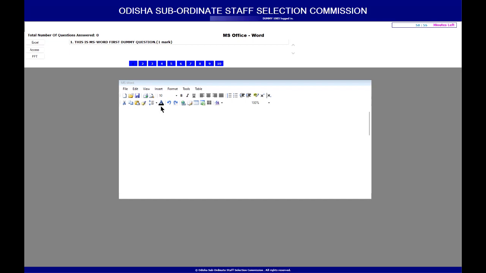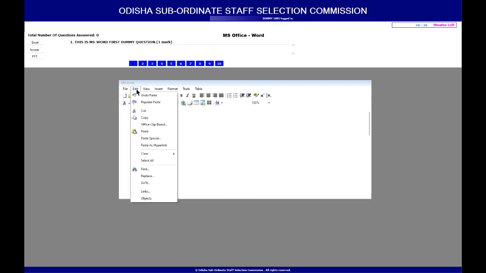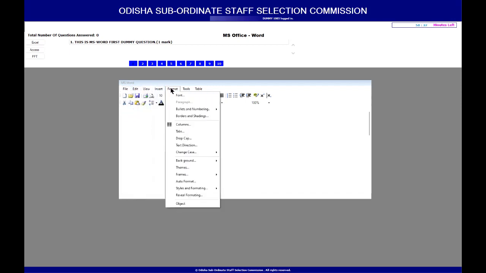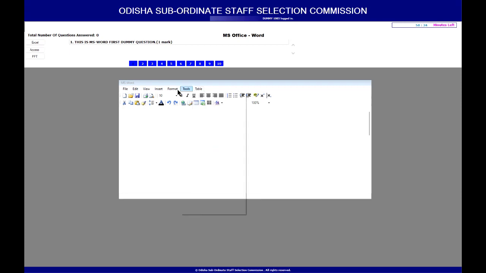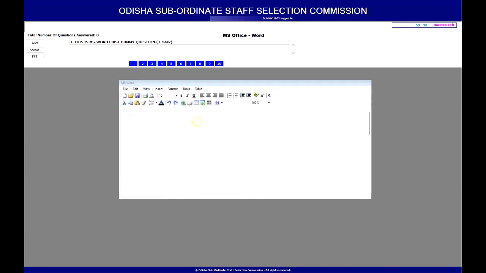For now, a quick description: this is a quick toolbar where you can access the menu directly, and this is the menu. In the menu we have other options too: file, edit, view, insert, format, tools, and tables. Using this menu and its options, you have to do the task based on the question asked here.